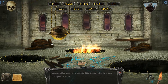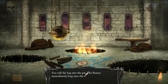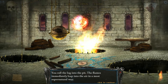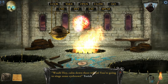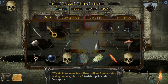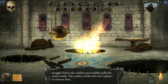Actually, is that what I want to use? One of these looks like a better piece of lumber — but that's petrified. So we did want to use the other ones. Use that on the fire — you roll the log into the pit, the flames immediately leap into the air in a most supernatural way. With a crackle and pop, the fire elemental appears in the room, playfully flitting about the enchanted fire. We want that — grasping the silver orb, we trapped it. We've done this before.